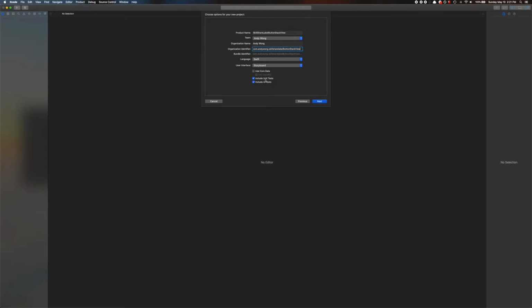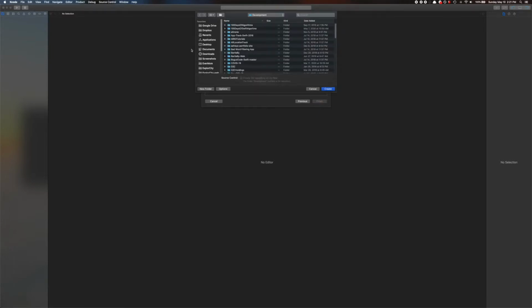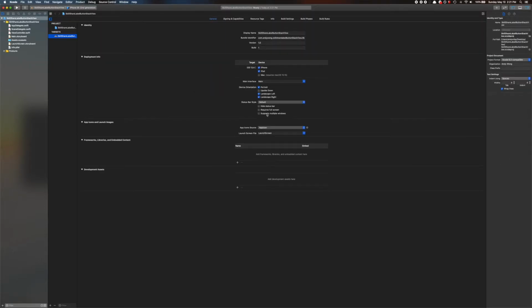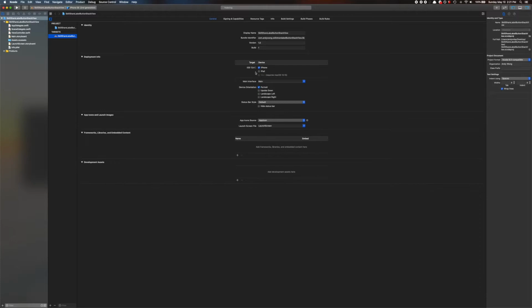Usually this is not the way you want to do it, but it's just for the sake of showing. I'm not going to be using Core Data or any sort of testing here. We're going to start with Storyboard as the user interface, but obviously we're not. So we're going to start there, and we're going to save this on the desktop. You continue there. Okay, so the first step that we want to do immediately, you can do this if you want, it's up to you. I'm only running in portrait, and also only for the iPhone. This is what I usually do when I start a project.